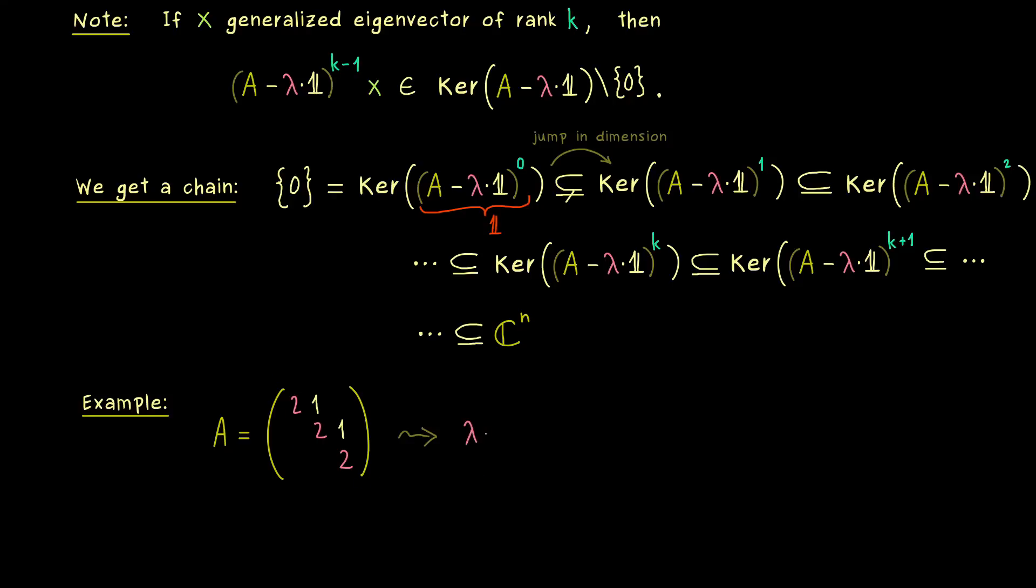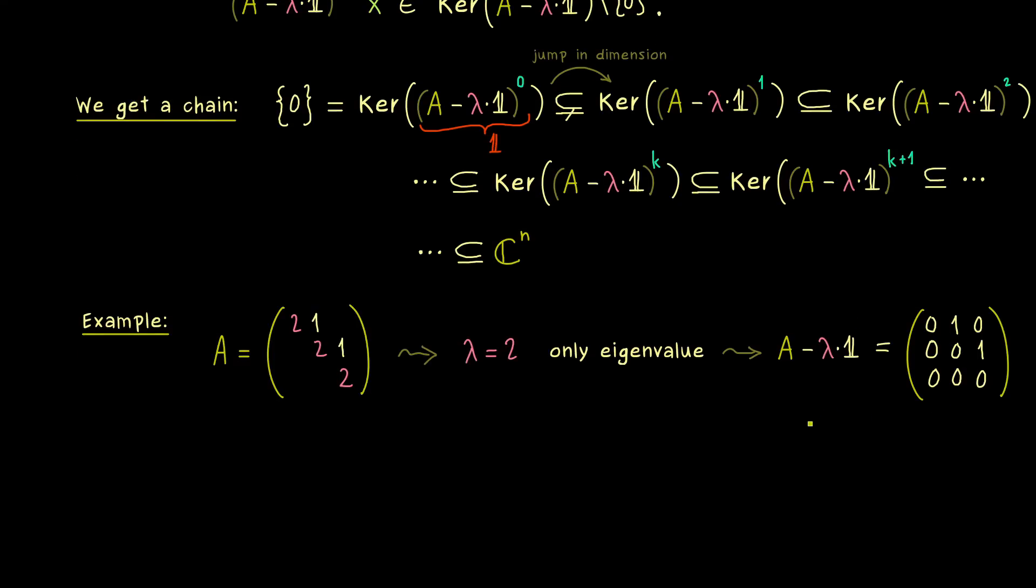So this means we don't have to distinguish between the eigenvalues, we just have 1 and then we can calculate the generalized eigenspaces. Hence we have to calculate the powers of the following matrix. This is quite simple, we subtract 2 on the diagonal so only the ones above the diagonal remain. Hence calculating the powers of this matrix is not hard at all.